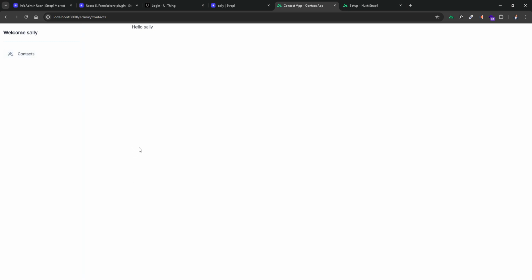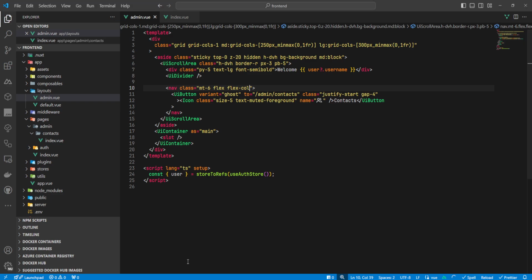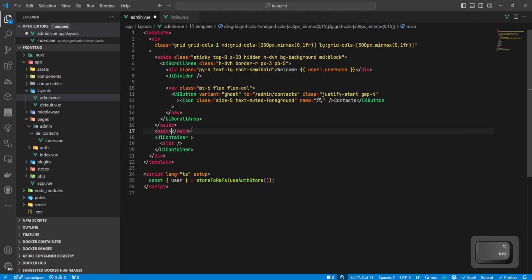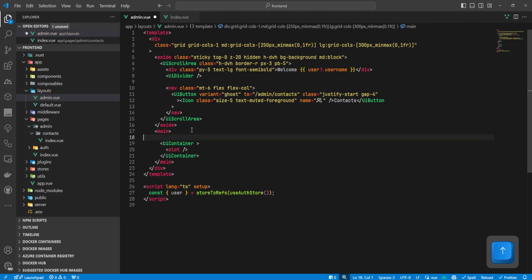That's fine. So what we want to add now is probably a navigation bar up here so that we can change the theme, color, and what else? Allow the user to log out. I don't know. So we're going to remove this. We're gonna add main here, and we're gonna add header right here. So we're gonna say that this should sit on top of everything.